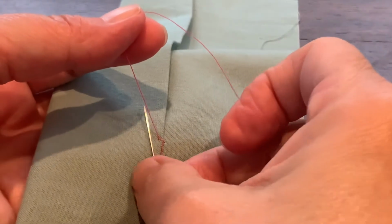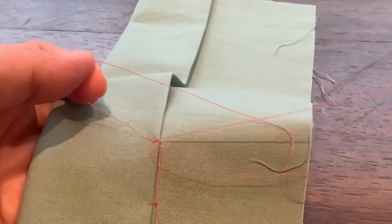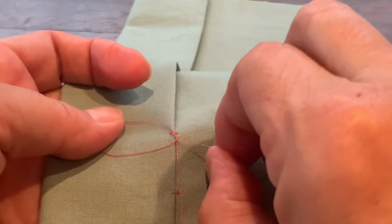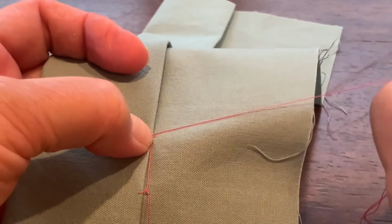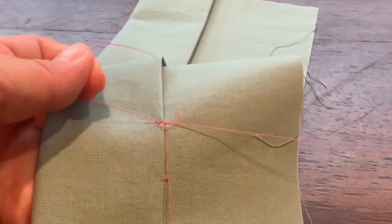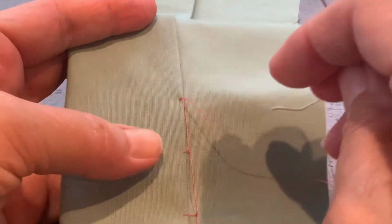So hold this part up, slide your needle under, and come up through this. And now with my left hand, I'm pulling towards the left, and you see how that keeps my knot close to the fabric. So I'm just going to keep pulling, and then I'll put my thumb over it. I usually use my thumbnail to hold it down. And then I'm going to tie one more knot the same way, wrap around, and let that knot anchor the thread this time. Hold it down, and just slowly pull till you have a nice knot.